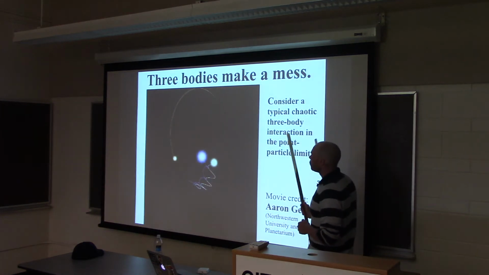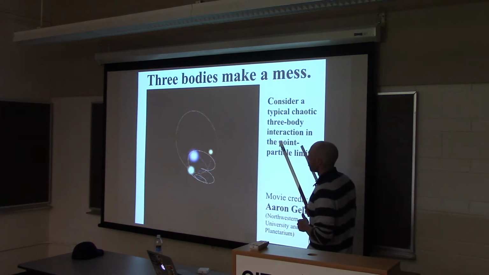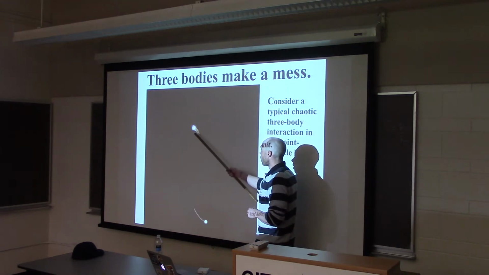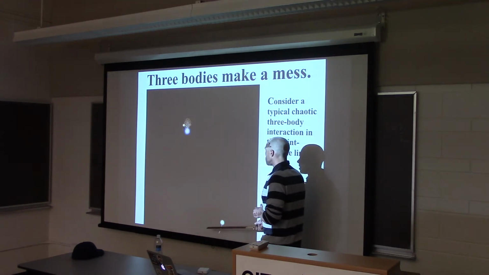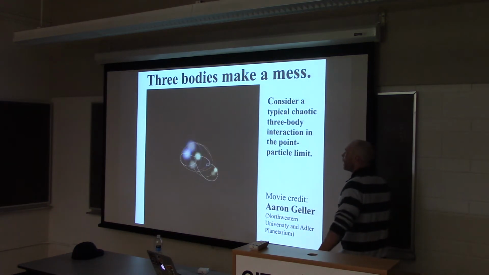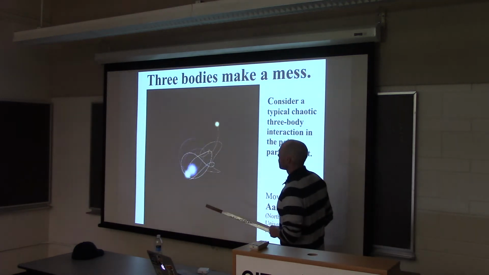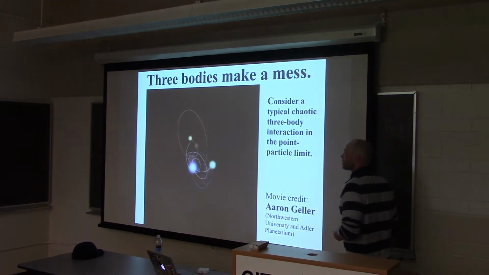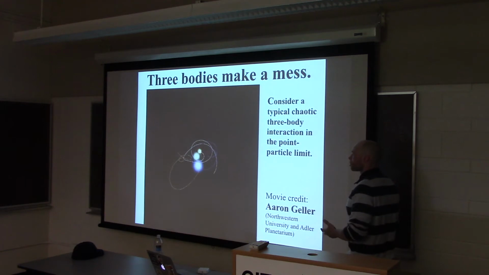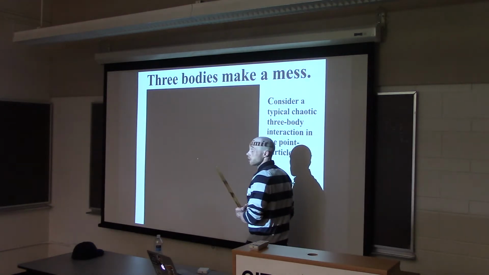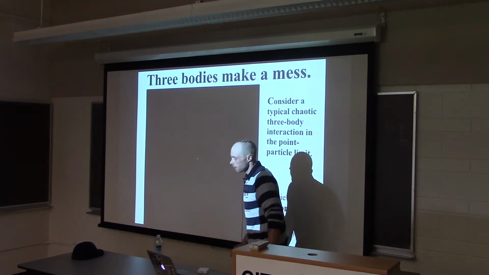But the overall evolution is that you're generally left with a temporary single star and a temporary binary star system, with the single star going off on long excursions. The idea here is that for the general three-body problem, if you're given the positions and velocities of all three particles at some initial time, there is no simple analytic solution to predict their positions and velocities at any future time.